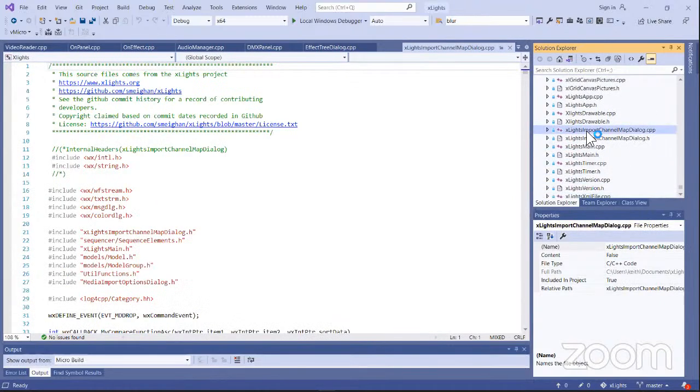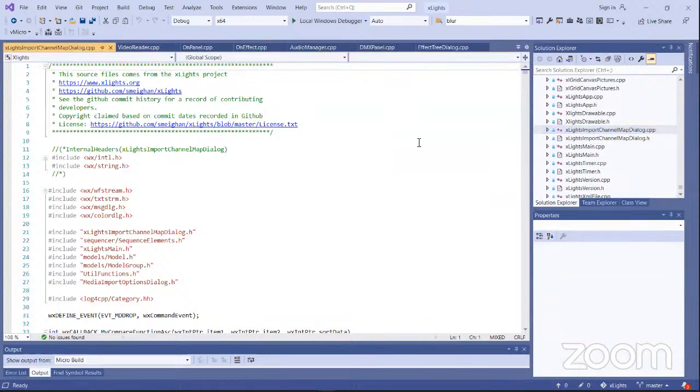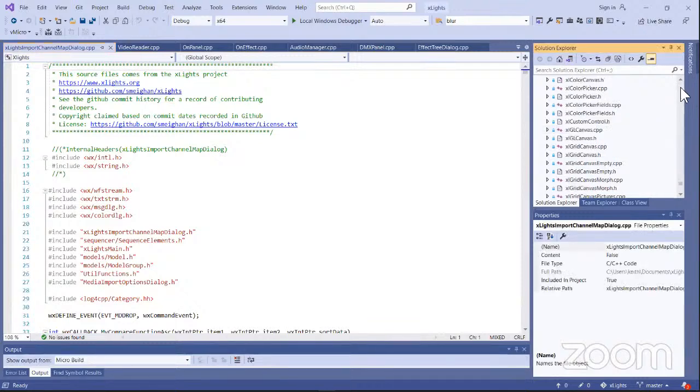All your mapping when you do an import is dealt with by this mapping. It actually deals with multiple formats. It's not just the xLights import. Many of them use different ones. We're coming up to close to 10 minutes to the end of our time, just so you know. All right.